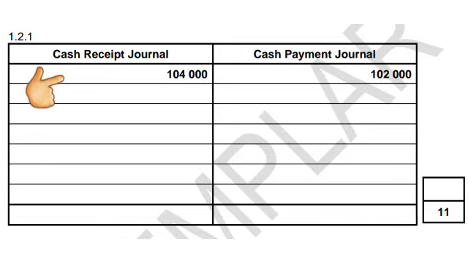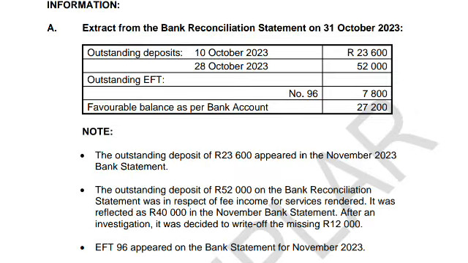Well, how are you going to correct them? You're going to use the information that is provided. So we are going to start with our information A from our question paper. In information A, anytime you are dealing with a question that deals with bank reconciliation, your information A will start by providing you the bank reconciliation that was prepared in the previous month. So in this case, it's the month of October, because we are now preparing the bank reconciliation for the month of November. So we see that we have a bank reconciliation from the previous month.